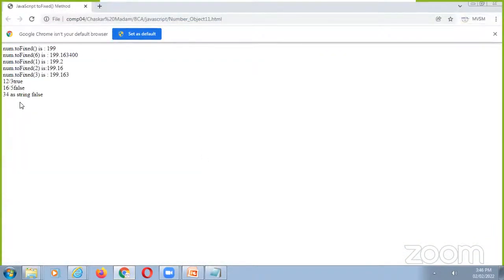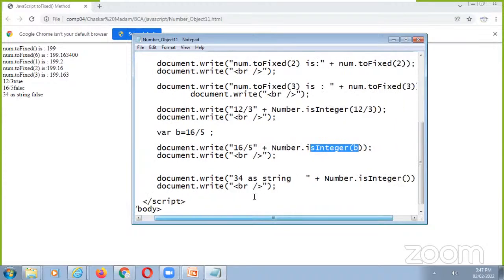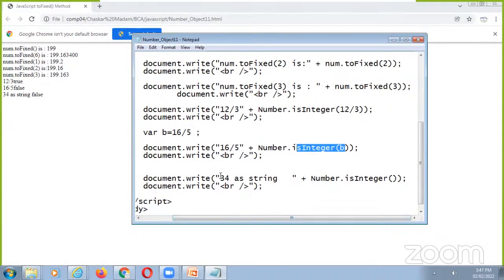Okay, it runs in the Chrome. It is not working with the Internet Explorer. See here output for this program. Okay, so it takes the, yes, it is the integer. 16 divided by 5, it comes to the 3. So it is the number, and here 34 is 34 as a string. I have given the combination of the alphanumeric, and it checks whether the number or it is integer. So it is not integer, so it comes in the false. Also here 16, it is the 12 by 13 and B. It is not the integer. Okay, purely value name.